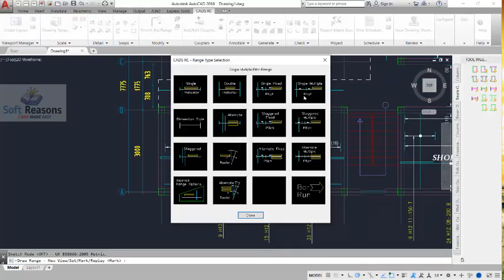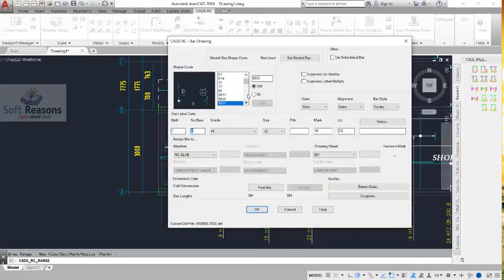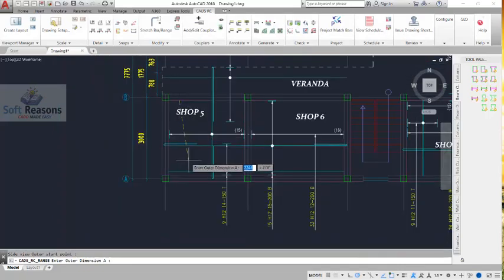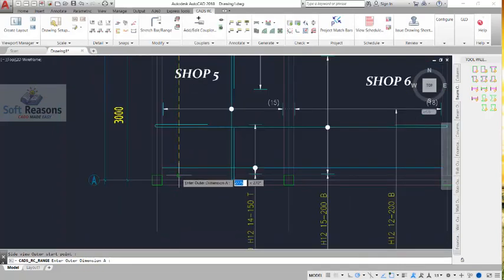Click in these provisions again, and then pick here. The bar code we're going to be using is 0, and this is going to be T top bar. Alright, so the bar size is supposed to be 10. Alright, we change other ones. I will show you how to do that shortly. So click on the OK. It's going to span from this point all the way to this point.